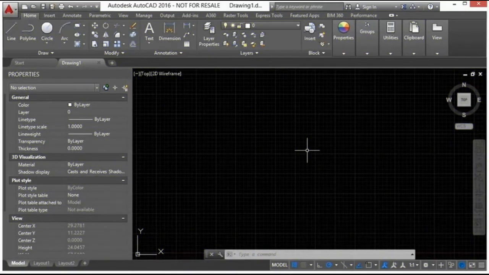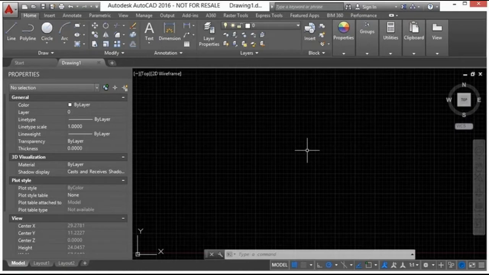You've probably used viewports and paper space in your drawings before, and we've just started in this video series, but we've already used them a couple of times. But have you ever used them in model space? If so, then great. If not, well, they're not exactly what you think they are.